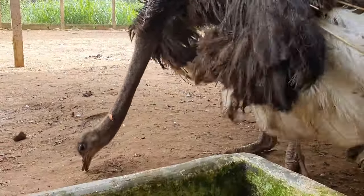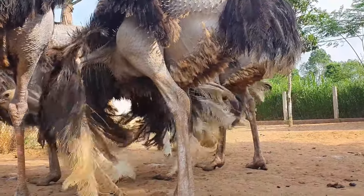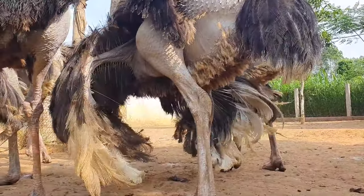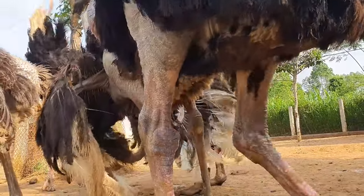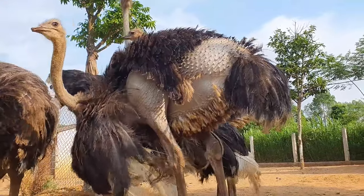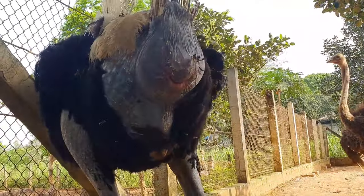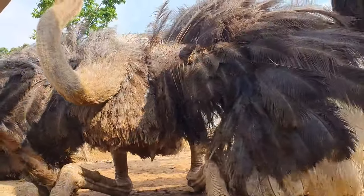During the first egg laying, the female ostrich lays the first egg, then about 16 to 18 days later she will lay the second egg, and in the next 2 to 5 days she will lay eggs again. So during this period, people need to pay attention to collect eggs and put them in the incubator promptly, to avoid ostrich eggs getting wet, which reduces the hatching rate of ostrich chicks.